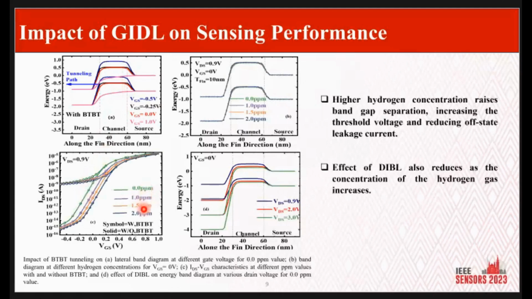We have a different concentration here, and you have with and without band tunneling. Band-to-band tunneling is happening here between the channel and the drain. So this is what I said: in order to have the right behavior of the devices, you need to have the right physics. Band-to-band tunneling is a quantum mechanical effect. If you don't have tunneling of particles through a barrier, you get wrong results. And this is what you can see here. With or without band-to-band tunneling, you have an off-current difference of 6 orders of magnitude.